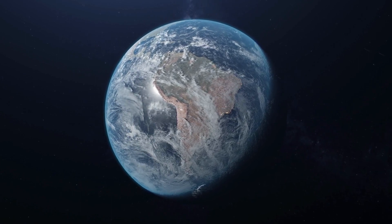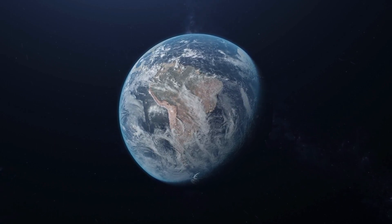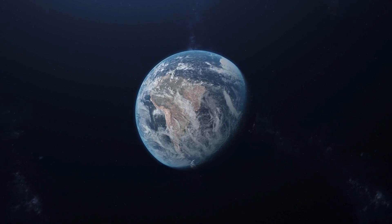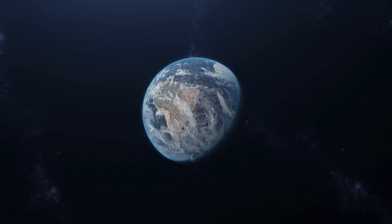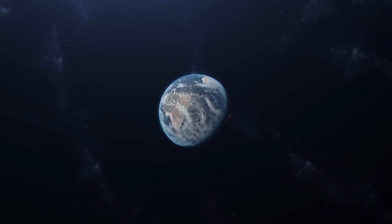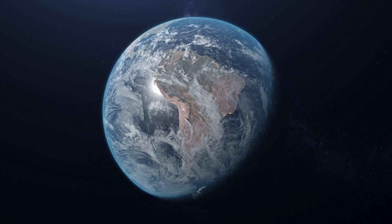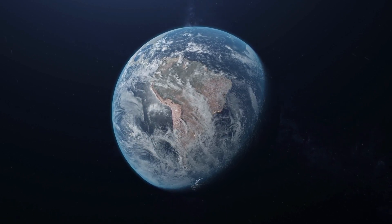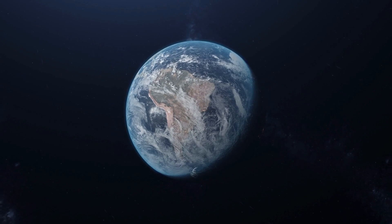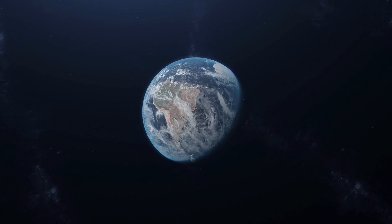Given the planet's age of 7 billion years, stellar flux at 1.2 times Earth's, and radius of 1.61 Earth radii, a rocky silicate-iron composition with a possibly substantial amount of water is considered plausible. A modeling study suggests that a great majority of planets in Kepler-62e's size range are completely covered by ocean. However, since some studies show that super-Earths above 1.6 Earth radii may have a volatile-rich composition similar to a mini-Neptune, Kepler-62e may be a gaseous planet with no definite surface, and thus may not be habitable to known terrestrial life forms.